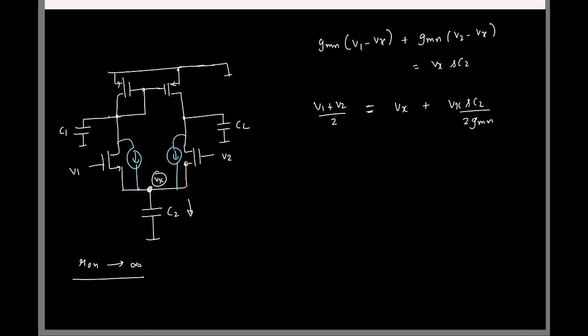Okay, it's the manipulation. So what is the condition to ensure Vx is (V1 plus V2) by 2? Gm tending to infinity is fine, but that you cannot ensure. What is the other simpler condition you can have? Gm we can't say, right? Only if C2 is 0, that is true. So in other words, any impedance connected to this common source node, which is also called the tail node, should be infinity. In case I have not introduced the term, that node is called the tail node. If these two are satisfied, you can actually say this. And this node, let me write it here, is called the tail node.